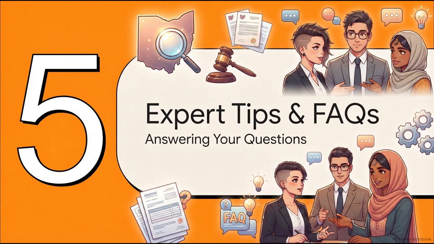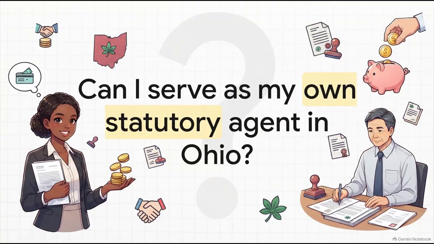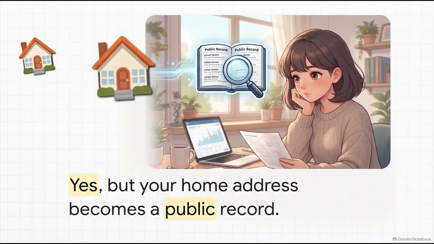Part 5. Expert Tips and FAQs. Now, you might be wondering, and this is an incredibly common question we hear all the time, hey, can I just serve as my own statutory agent and save a few bucks? Well, the short answer is yes, as long as you're an Ohio resident with a physical street address. But you really need to consider the hidden costs here.